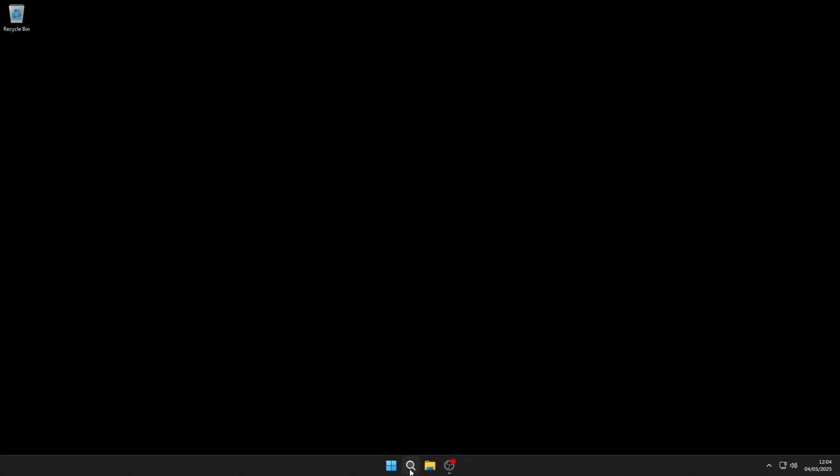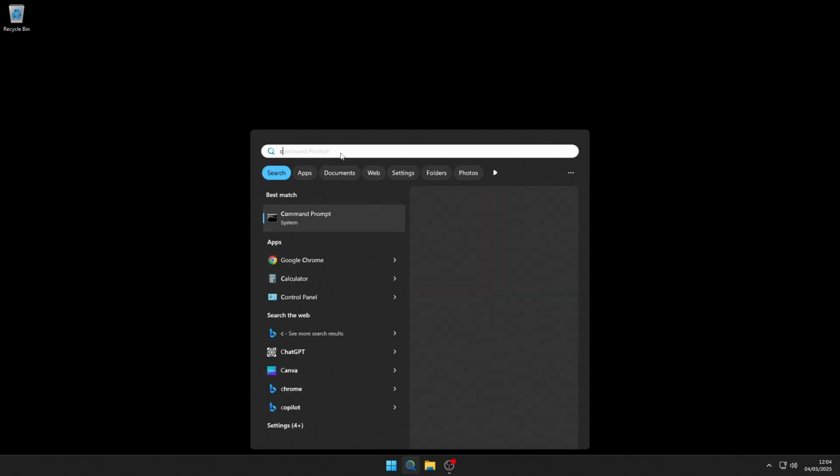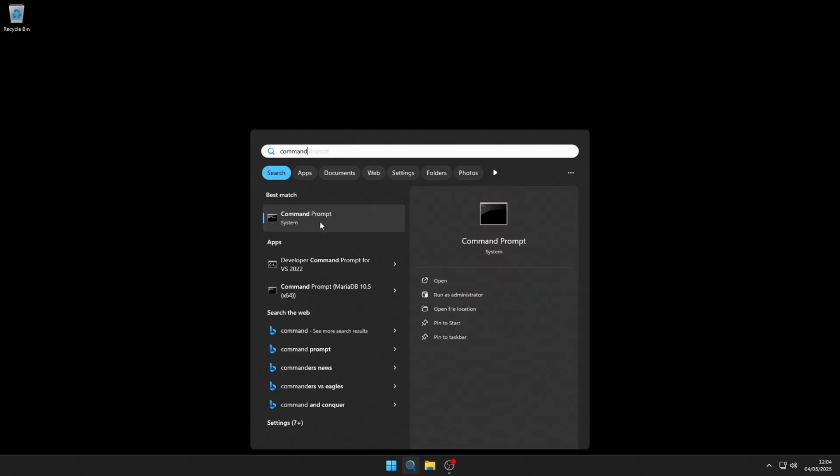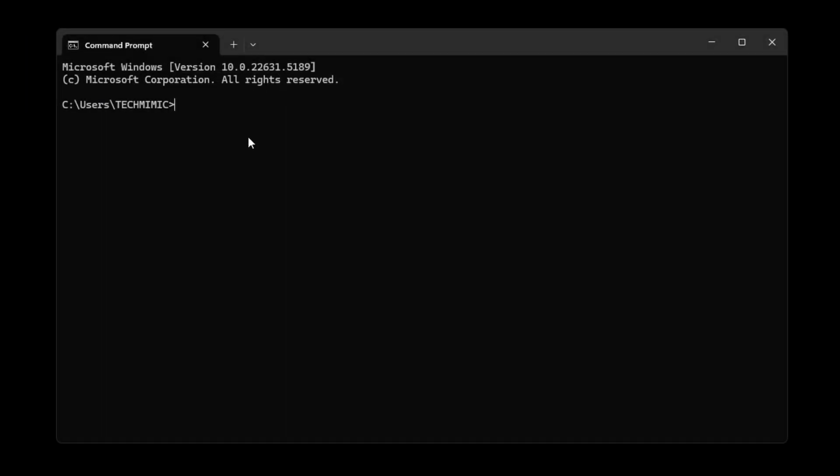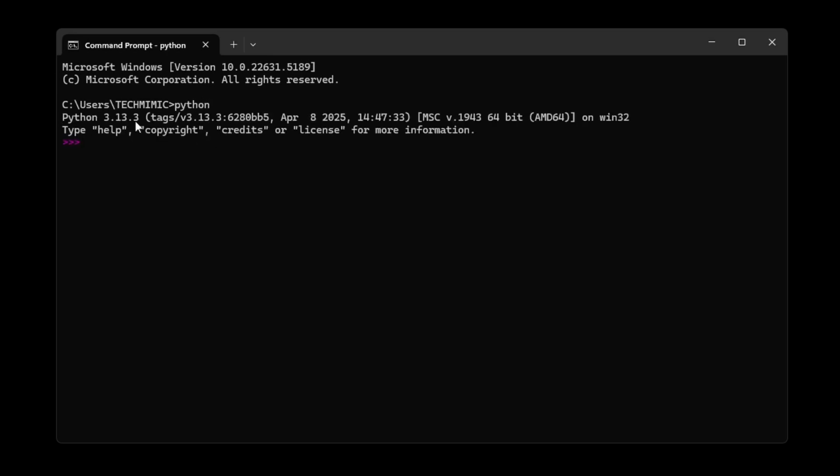Open a command prompt and type Python. This will get you a command prompt in Python with the exact version being displayed. You can exit from here by typing quit, open parentheses, closing parentheses. Alternatively, simply type Python --version or Python --V.